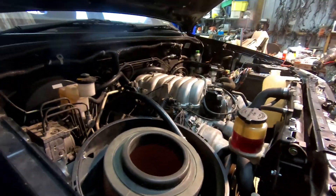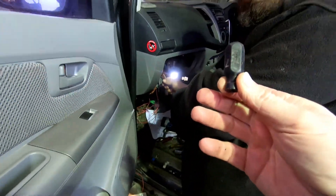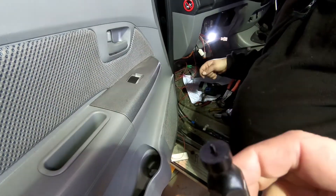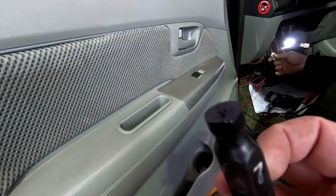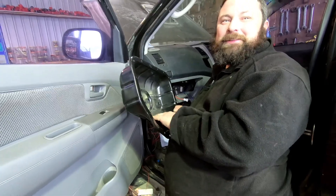Once the wiring's sorted and it's running, that will leave the air conditioning and an exhaust to do. This is a very special little poke tool for 3UZ and Hilux pin removals. Oh shit, I broke it — and I specifically said not to break it. It's going to be really hard for me to do 3UZ looms next week when that's broken. And can you explain why there's a JZ part in a UZ workshop?